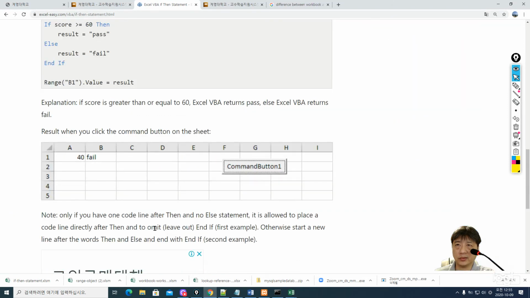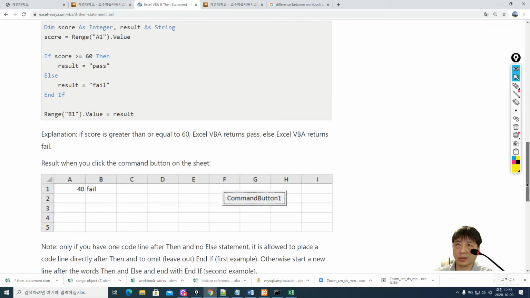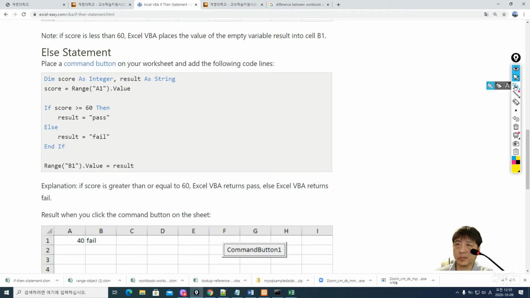That's going to first declare score, that's a variable name, score, as an integer, and result as a string. So we have two variables, score as an integer and result.